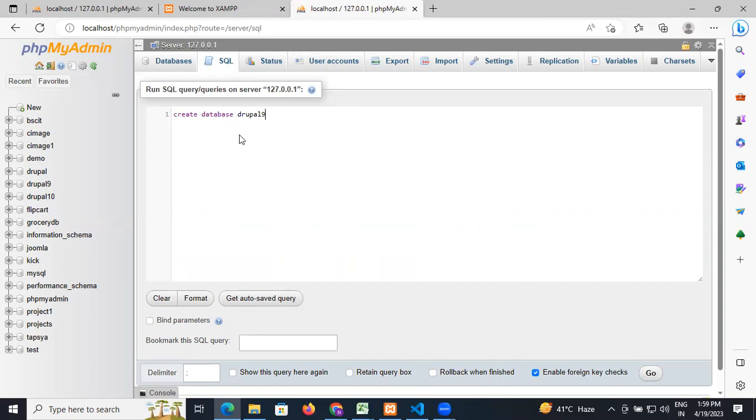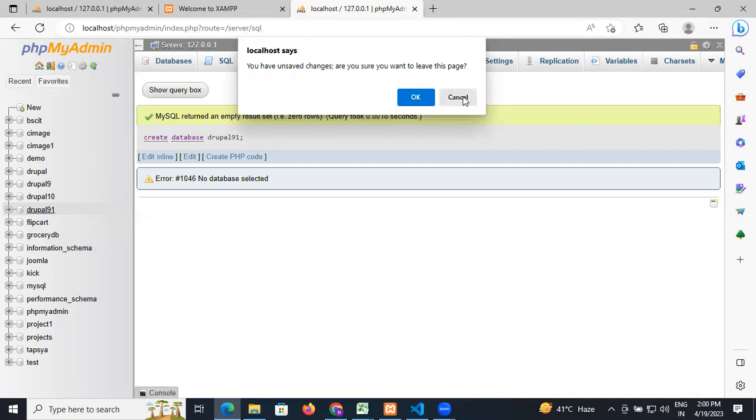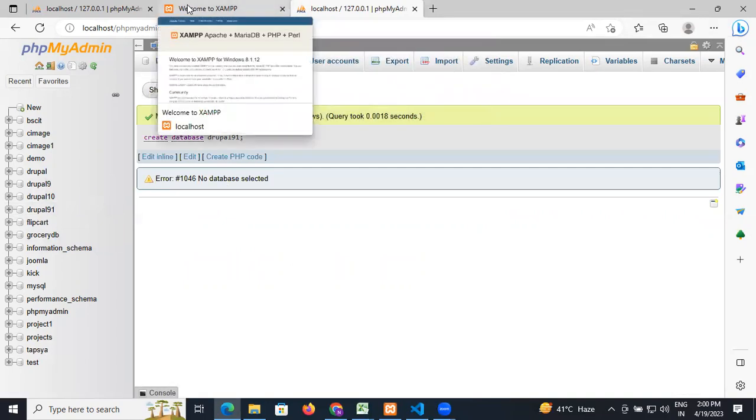Drupal 9 is already there, so we can use Drupal 91 here. So now you see I already have Drupal 91. First you need to create the database.